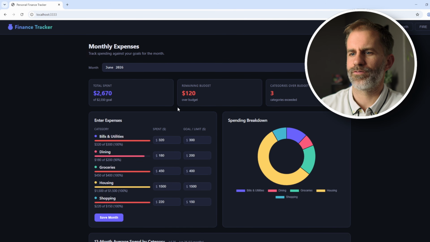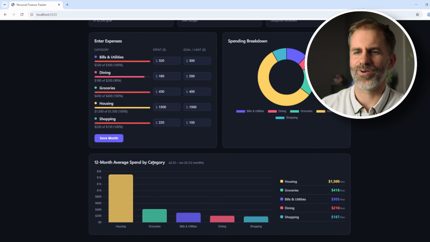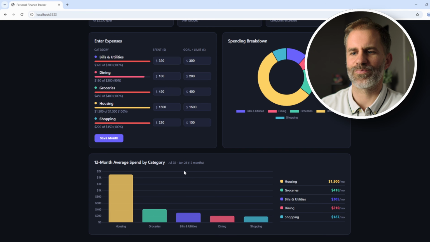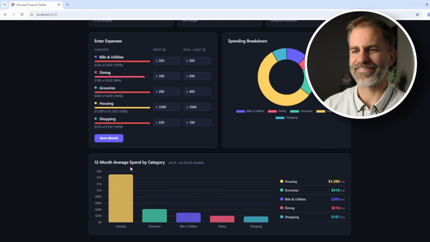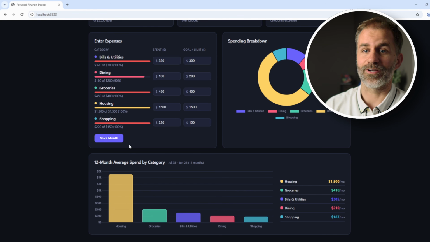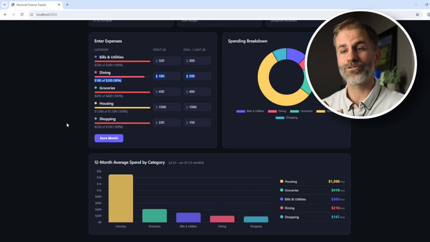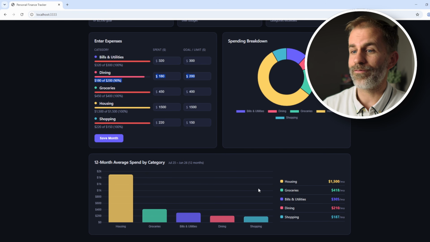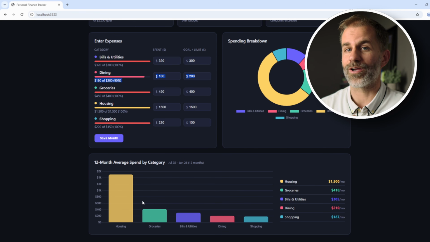You probably need to refresh it. Oh, okay, 12-month average spend by category. Wow, this is nice. It's got a nice bar graph so we can easily visualize what we're spending the most money on, and then it also lists out the exact amounts of each category. So as you can see there, I was quickly able to prompt Claude and get a new graph with something that is relevant to what I want to see.